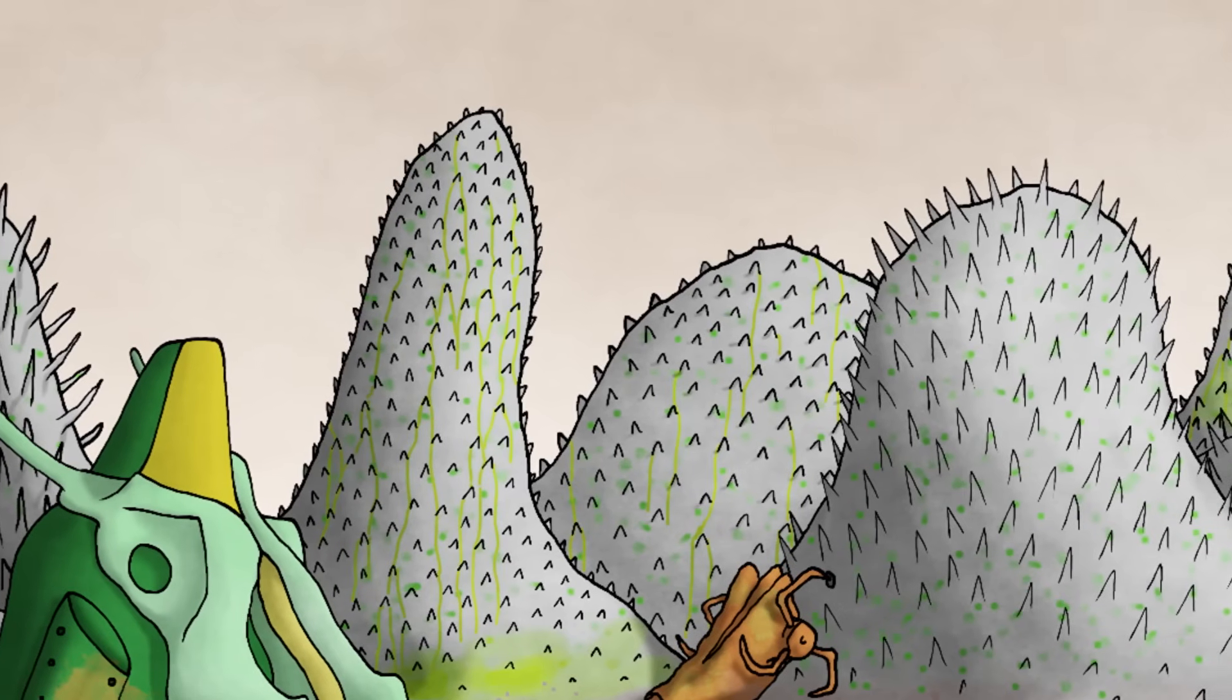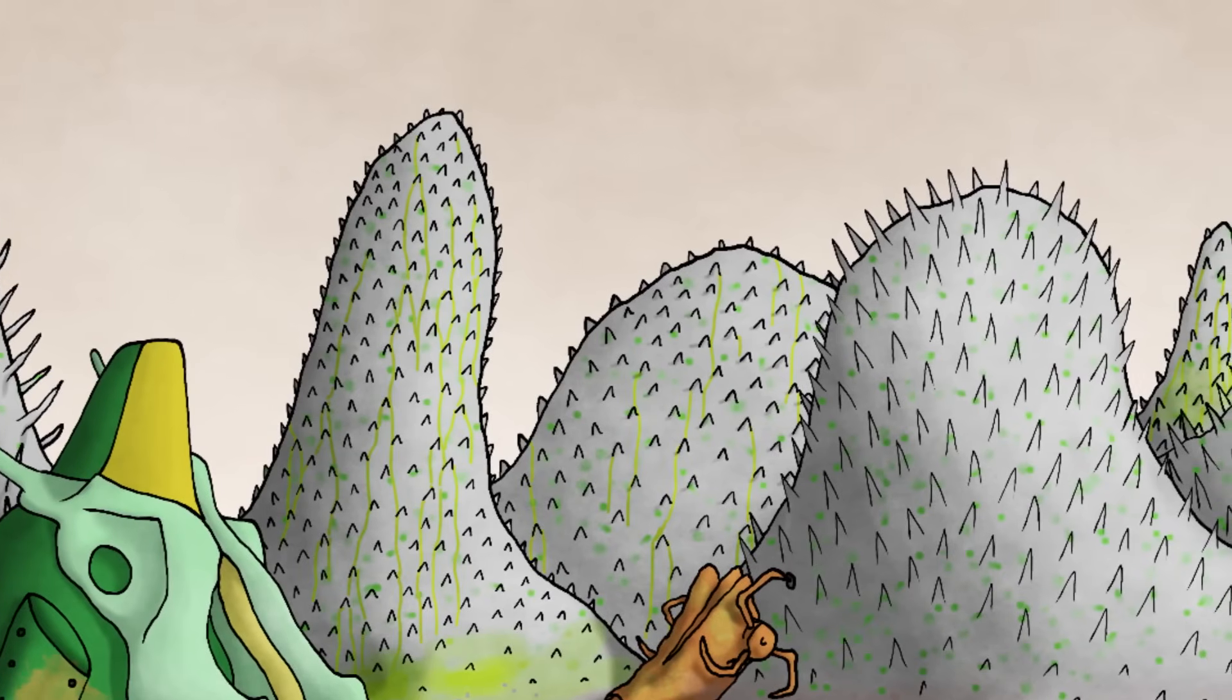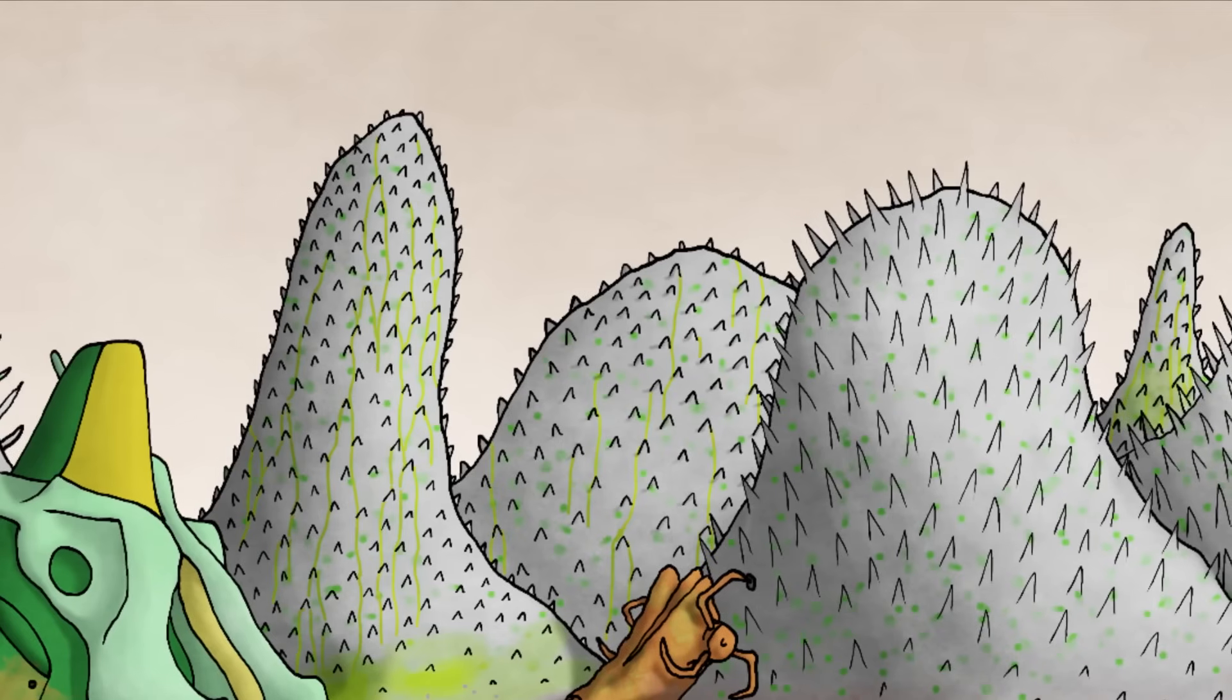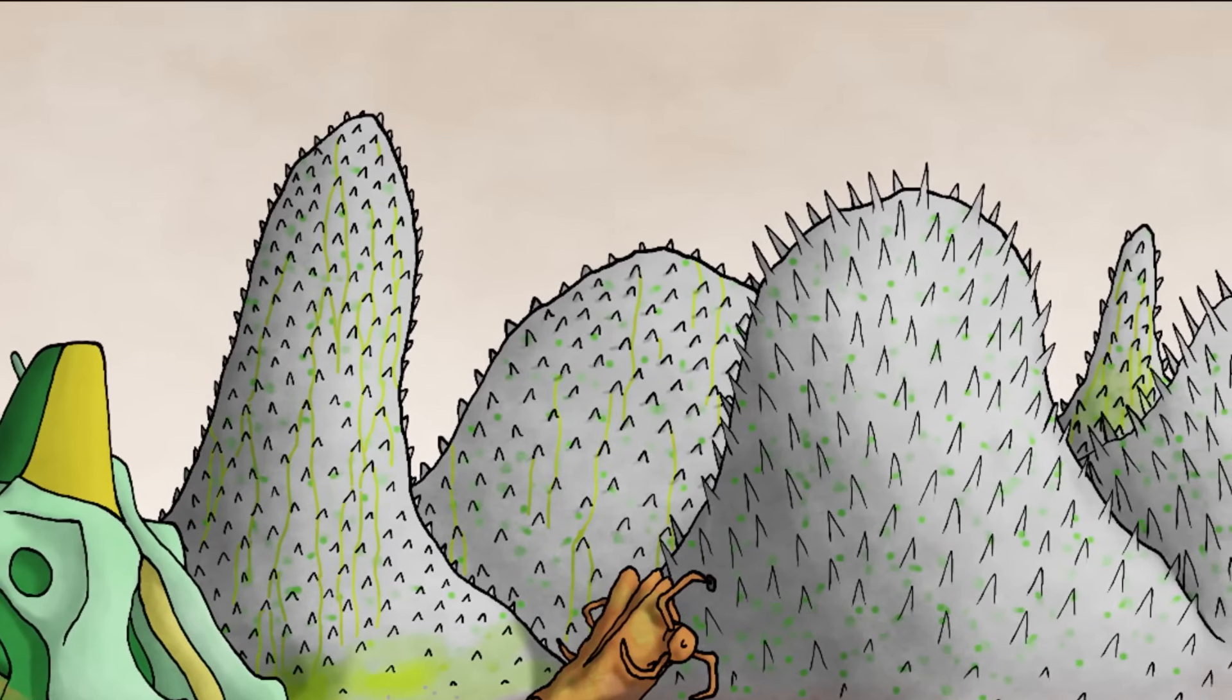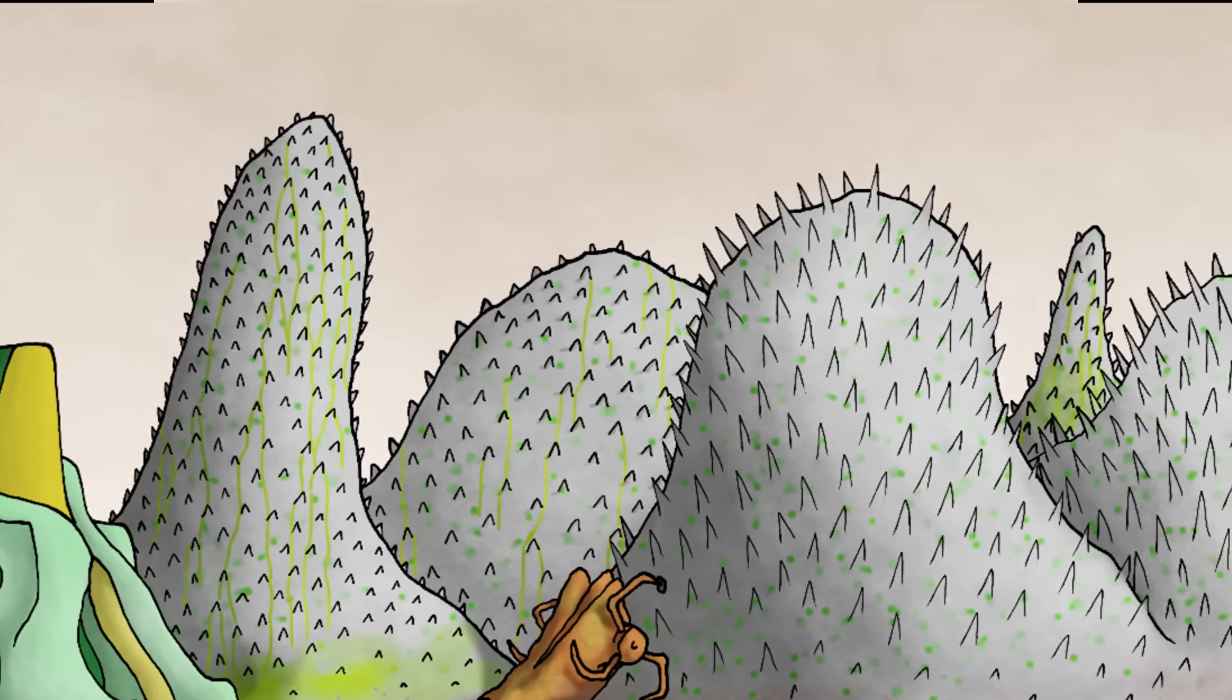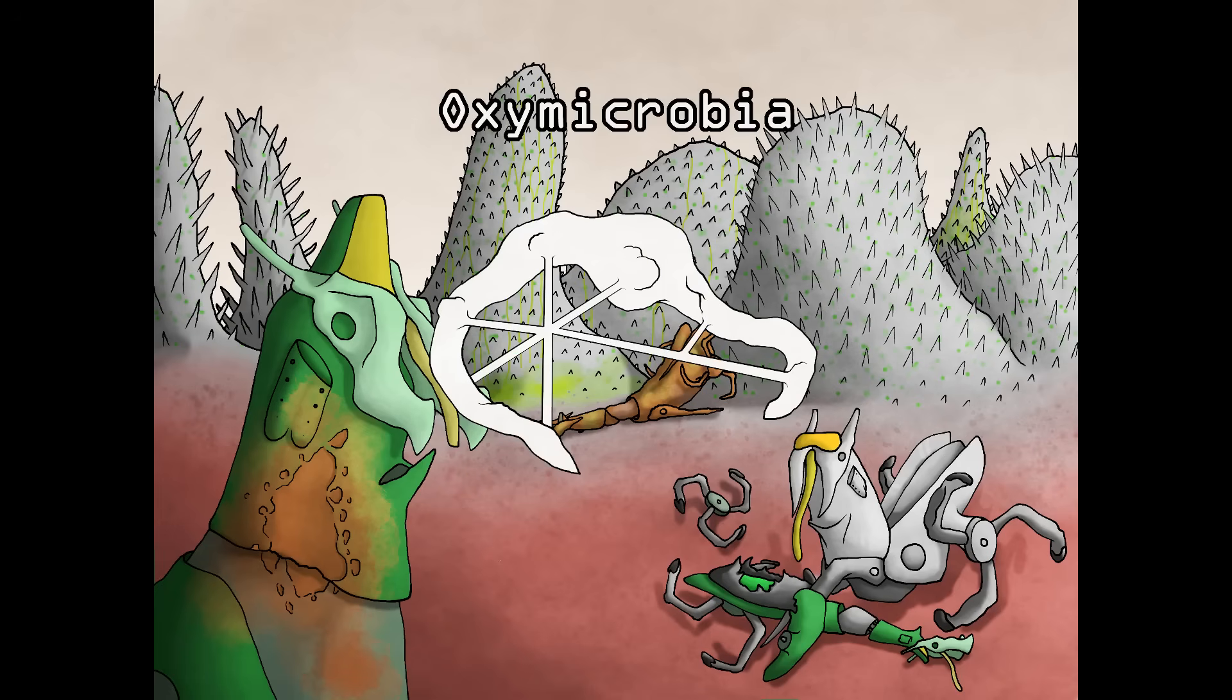Sharp, hard spikes capable of harming the feeding structures of even the hungriest Lensivores. Many species have even developed a chemical defense, needle-like spikes that release a highly corrosive substance, originally used to bore into the surrounding substrate in search of resources, but now a great asset in repelling predation. Life is not easy for such Lensivores, as even trying to feed on some of these can cause a terrible fate to befall them. Oxymicrobia.